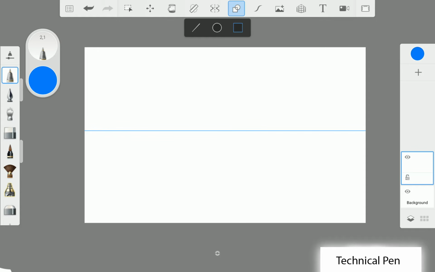Then we create the main street like this. Make also lines for the walkway.